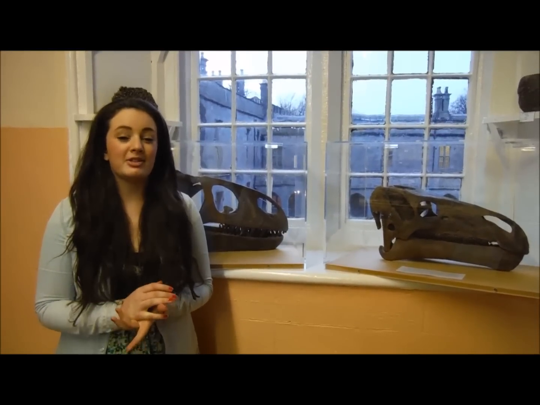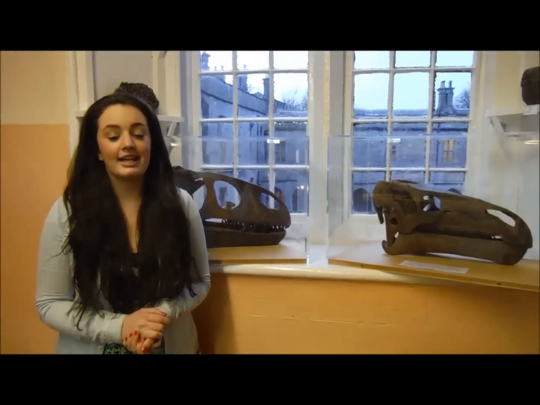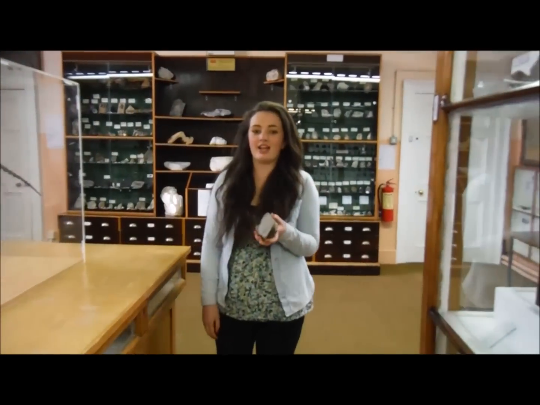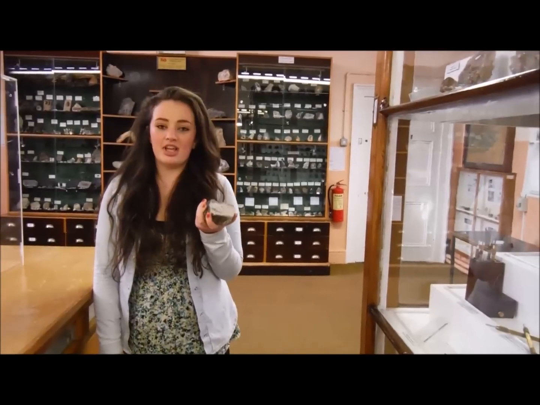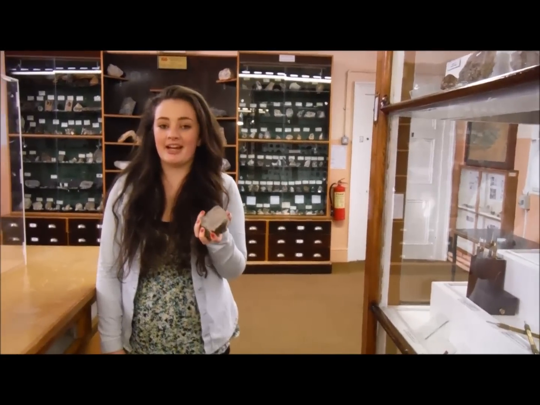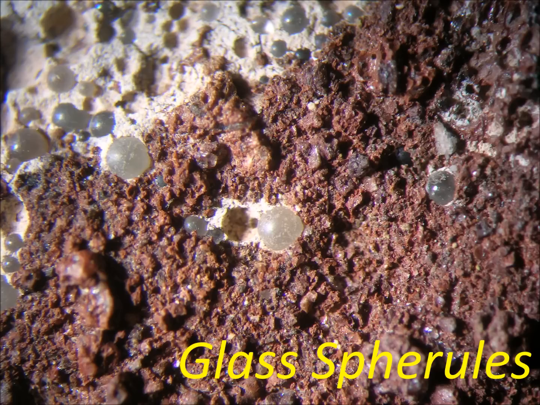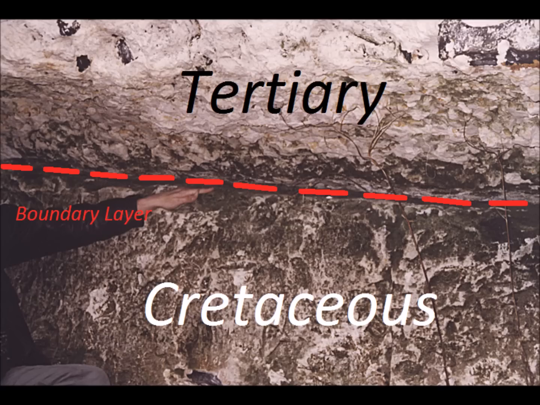They estimated that an asteroid approximately 10 to 15 kilometers in diameter hurtled towards the Earth's surface. This asteroid would have had the same impact as approximately a billion atomic bombs like the ones that fell on Hiroshima and Nagasaki. The evidence that impact was the main cause of KT extinction is a distinct layer of clay, of which we have a sample here. Luis Alvarez measured the iridium levels of this layer and of the layers above and below. The layer contained a much higher concentration of iridium than the Earth's crust, visible here as a dramatic spike. Shocked quartz granules and glass spherules are also evident in this boundary layer, all indicative of an impact event.